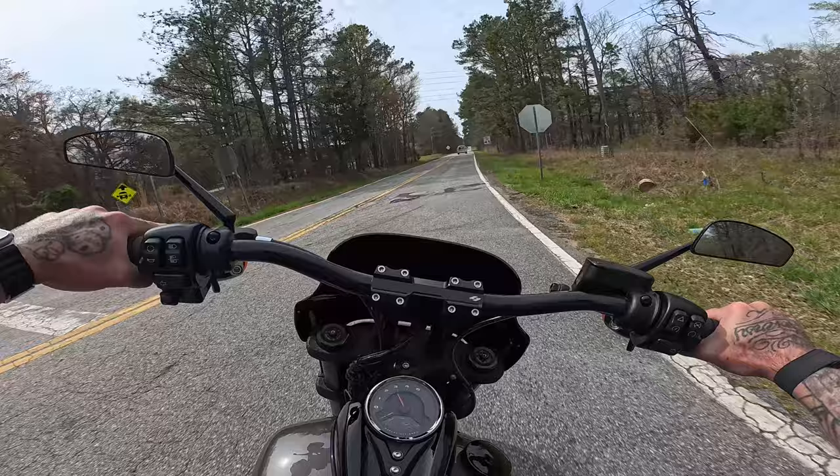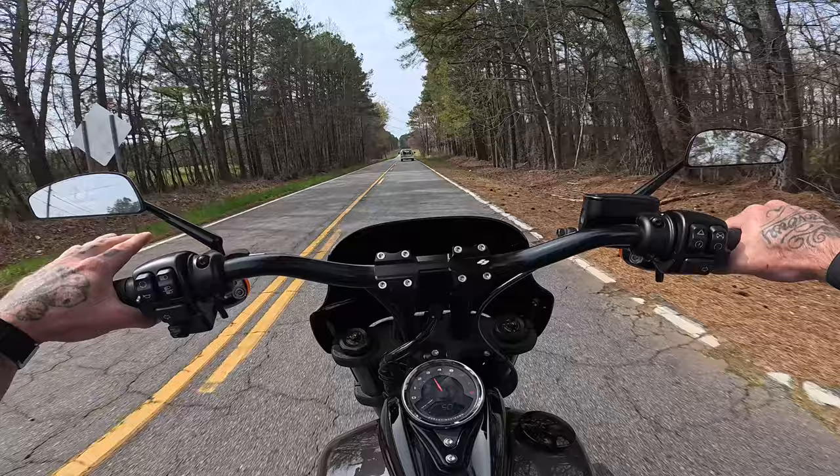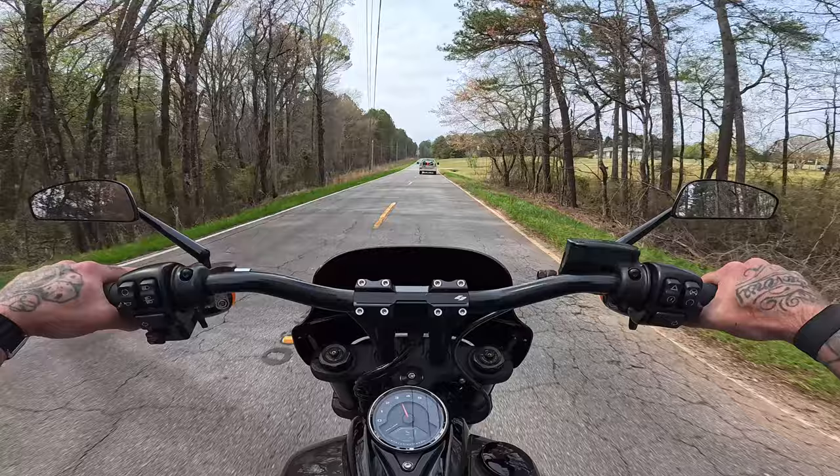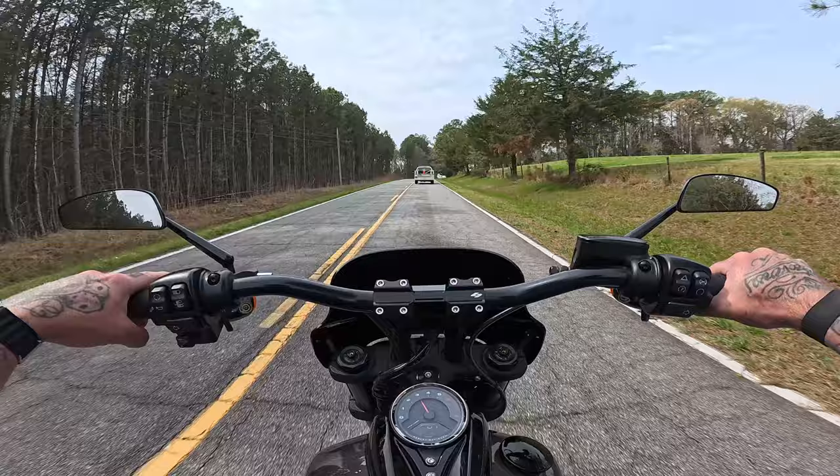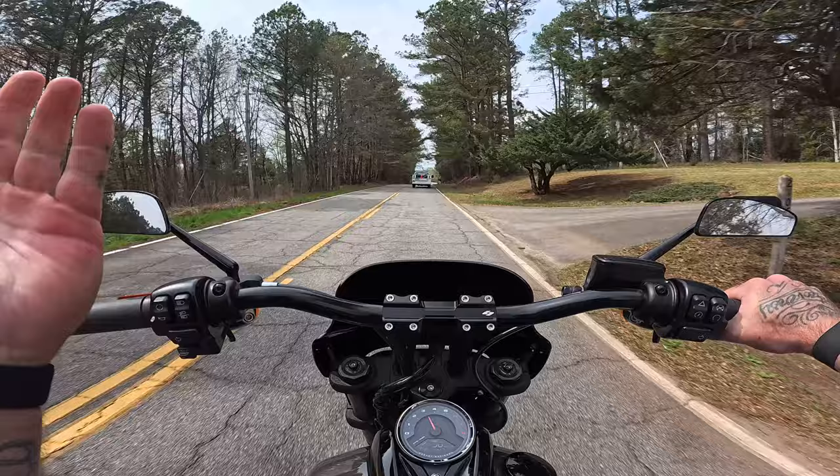Now let's talk about the riding position on this bike. I would not be doing you guys any favors if I didn't address it. It doesn't feel cramped — that's not the right word — but my bike is the same setup: mid controls, T-bars, roughly two inches taller than this. Overall the same setup. On this bike, I feel a little more closed in — I'm a little closer to the handlebars. Part of that may just be this setup. I'm not sure if the bike's geometry is different than mine, but on paper these two should feel similar and they don't.